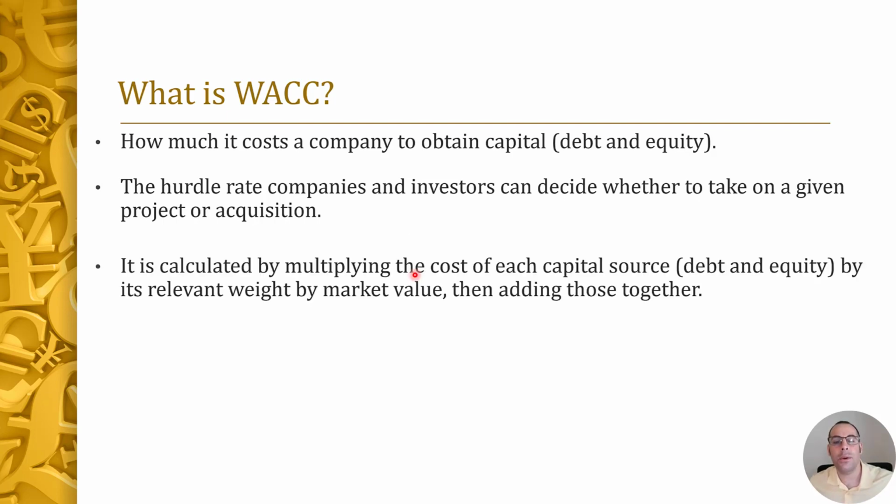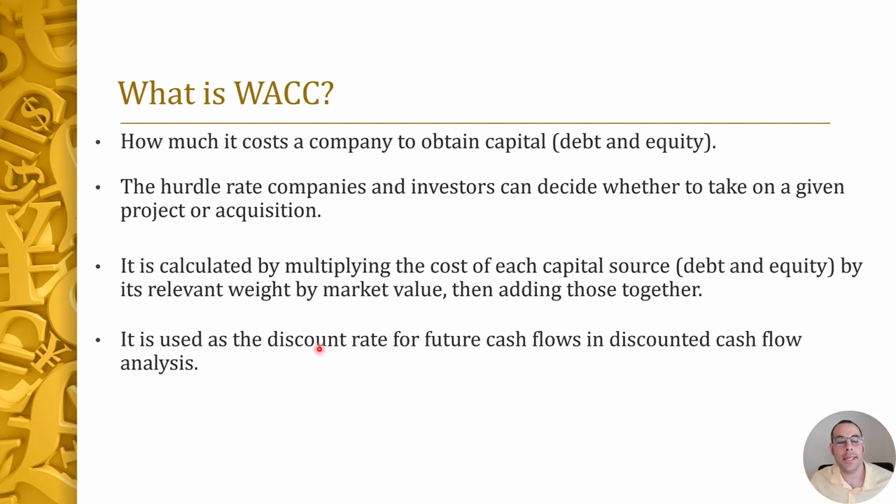The way you calculate the WACC, you have to figure out the cost of debt, which is pretty easy. It's just the interest rate on the debt minus your tax savings. Then infinitely more difficult is to figure out the cost of equity. And then after you do that, say the company's 80% equity, 20% debt. You multiply the cost of equity by 80%, the cost of debt by 20%, you sum those numbers together and you get the WACC. And like in the last slide, people use it as a discount rate for DCF models.